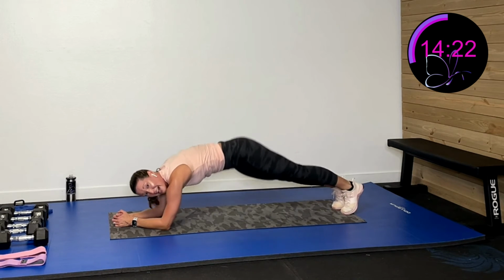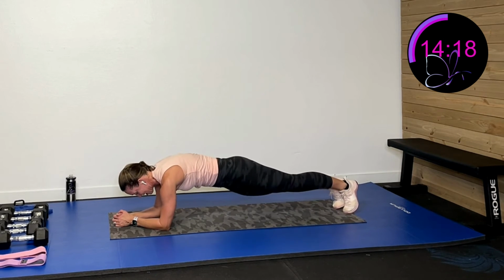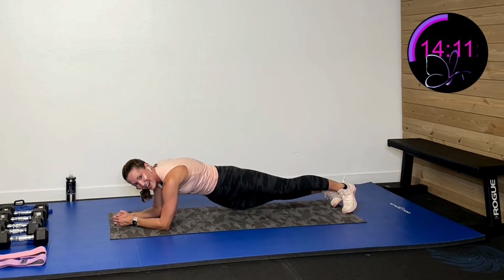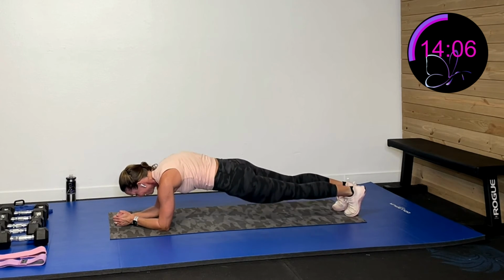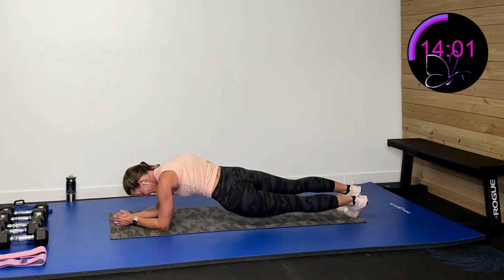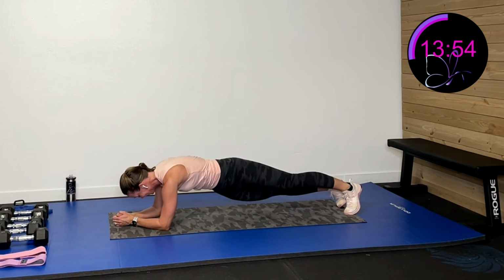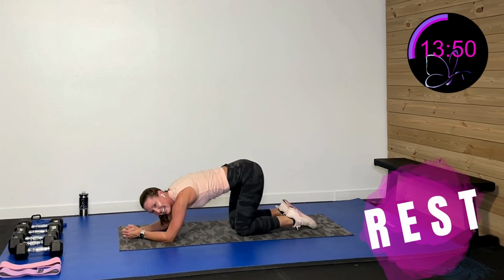You notice I'm not way up high. I'm staying low, sliding low and touching. We're working those obliques a lot. We're working our quads and our hamstrings just to maintain that position. We're working our back. We're working our glutes. And of course our obliques, our rectus, all of those are engaged in this activity. Look how much we're multitasking. Here we go. 5, 4, 3, 2, 1, and rest.